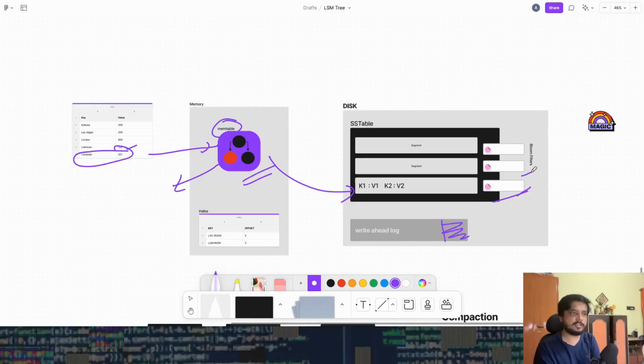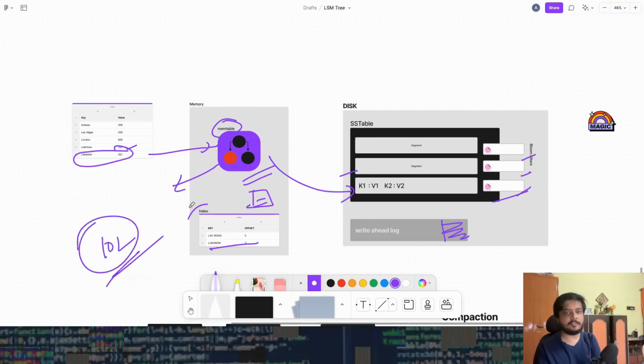Do you have my key? It says yes, but let's say there is an index for this segment. We search it and we see that this key does not exist. This might happen with a Bloom filter. Okay, let's move on. We ask this Bloom filter, do you have the key? It says yes. And then we go ahead and search its index. We see Lucknow is there. We read that offset and return the value of 102, right? So this is how the read and write flow will work.